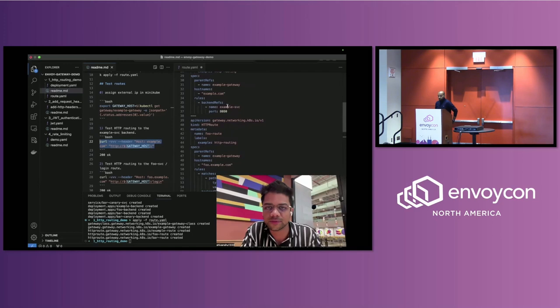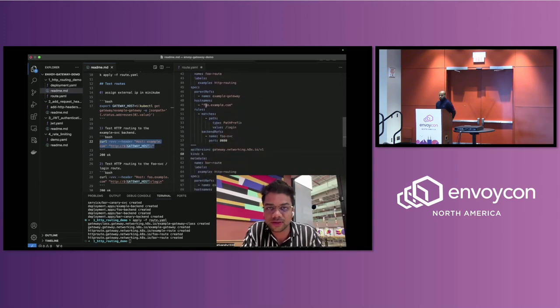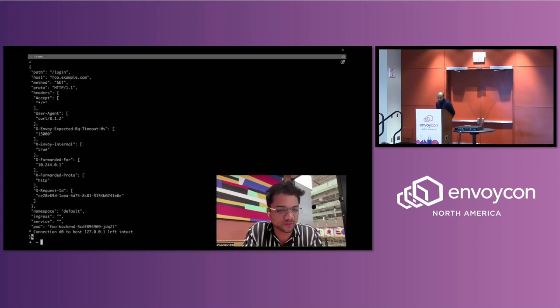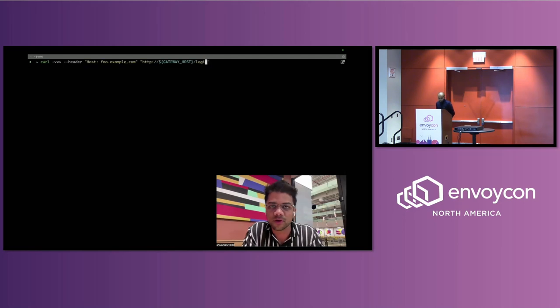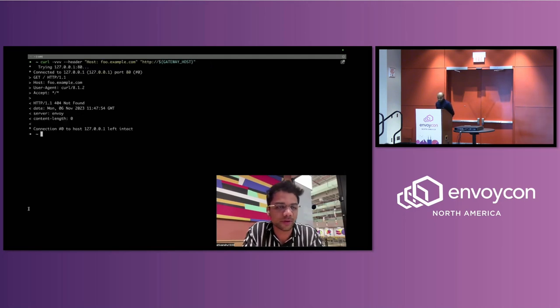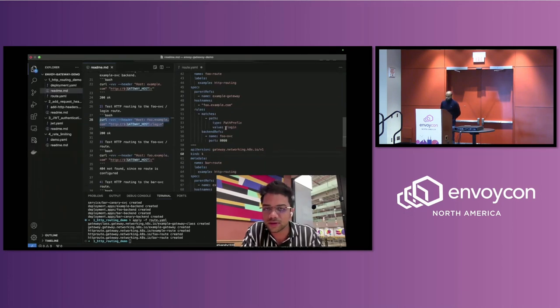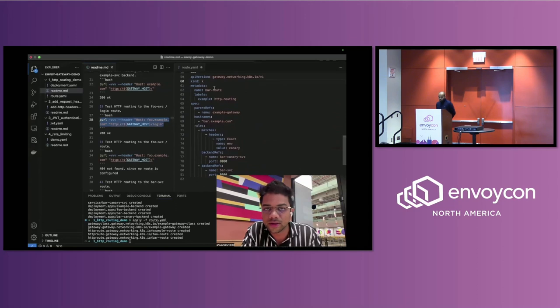And the request is served by the example backend, which is expected because my rule says if the hostname is example.com, the request is served by the example service. If I send a request with the host header foo.example.com and with path prefix /login, the request should come from the foo service, which is correct. But if I remove the path prefix from here, the request should not be served because there is no rule defined for the foo service if there is no path prefix. So this is again working.